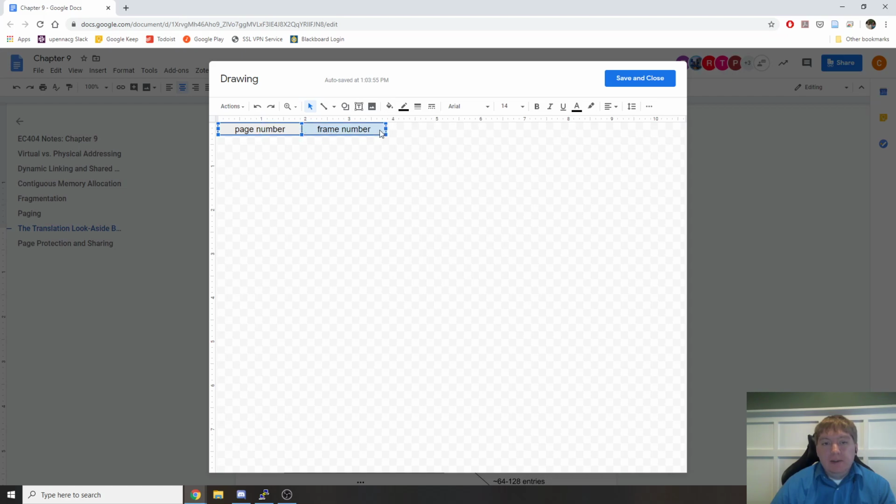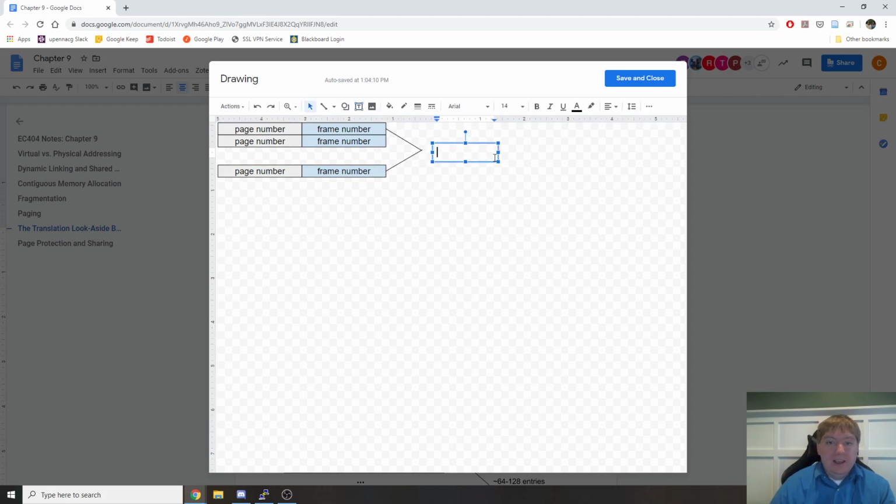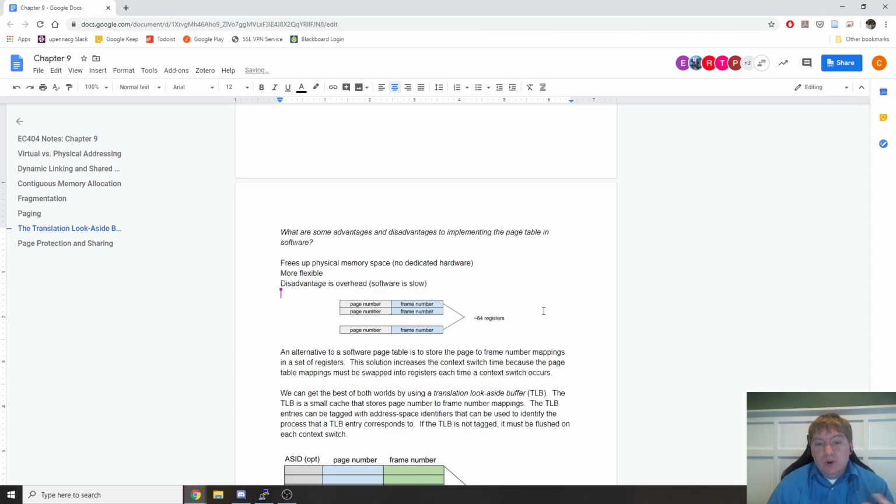We could have some set of these if we really wanted to, n of them, to indicate that we have some set of page table entries, maybe like 64 entries or something like that, however many we want to maintain. So we could have registers that look like this, with the page number and the frame number in each of those registers.